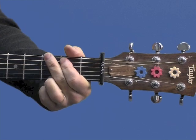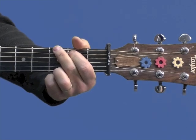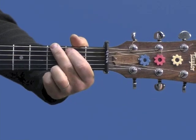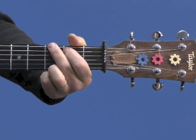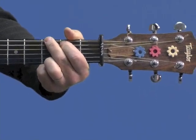Today I'm going to show you how to play If You're Happy and You Know It, Clap Your Hands on the guitar. And I'm going to show you a simple folk version. It's a little different than the version Big Jim Wheeler is playing on the album, but it's enough to get you started. And we use three chords.